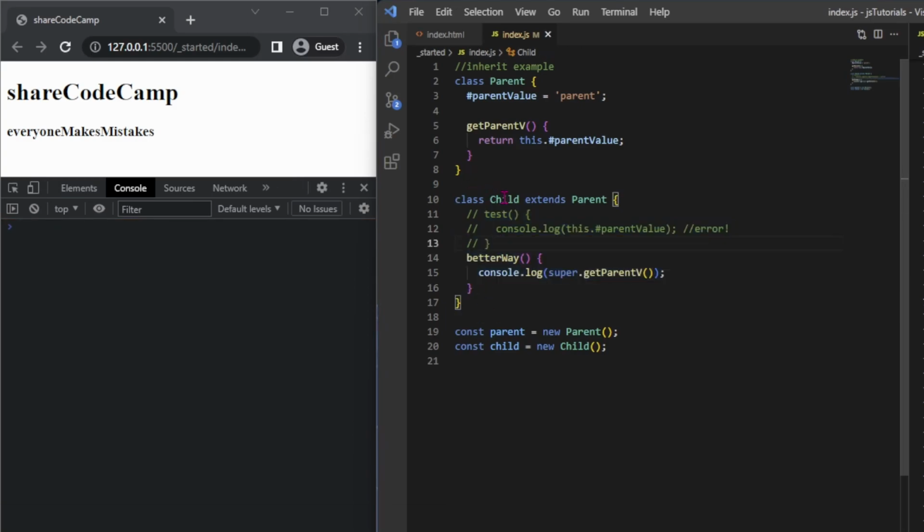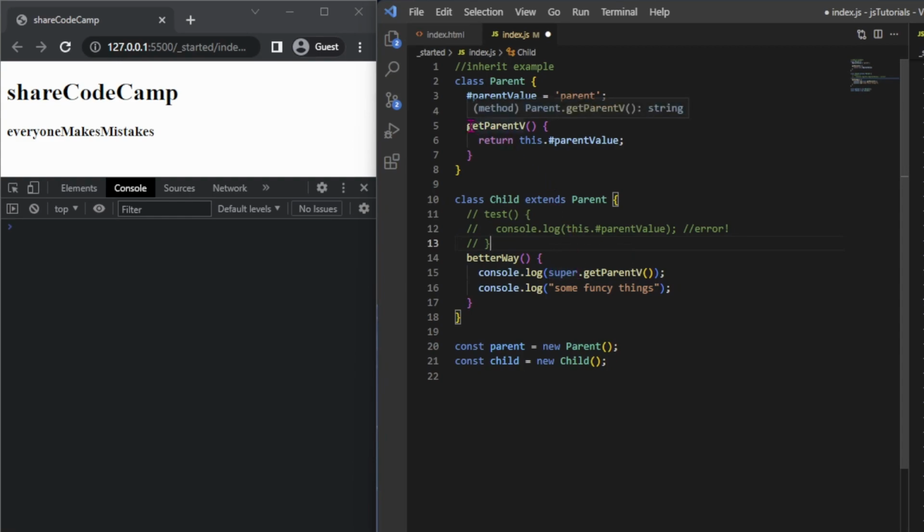Also, let's say I don't want to just do this. I just want to invoke it and then do, let's say, something fancy. I'm defining my own method in here, but I'm using my parent method, any method that is going to use this maybe. And we save.